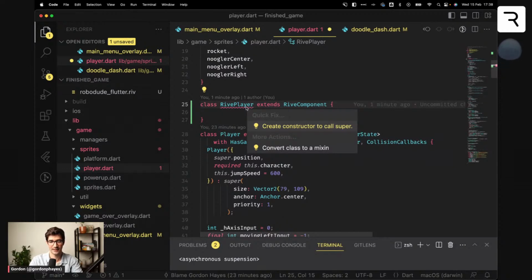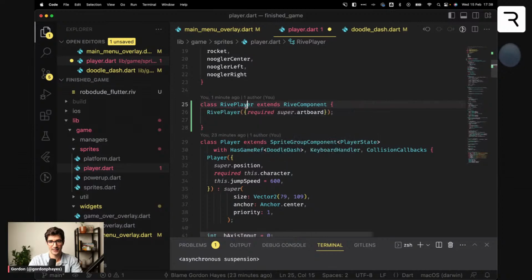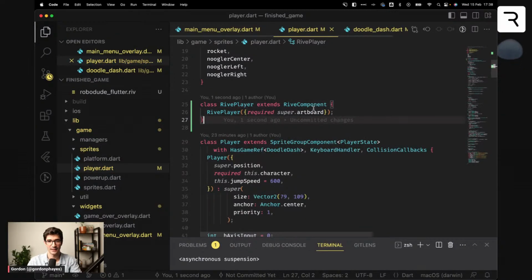I just press command period, and this will auto-create it for us. What the Rive component needs is an artboard. So whenever you want to initialize Rive player, you need to give it an artboard, and the artboard is coming from Rive. So awesome, we've seen how to do that.